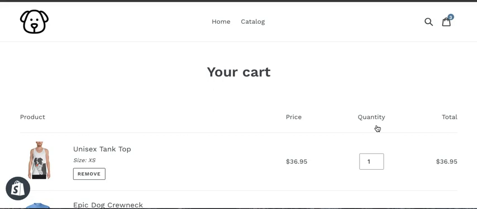You get paid, and then you pay the supplier right through the app. So you don't even have to do anything. You don't have to communicate with them. You don't have to send them files. You don't have to send them product. It's so easy. So take advantage of this. I hope you learned something.